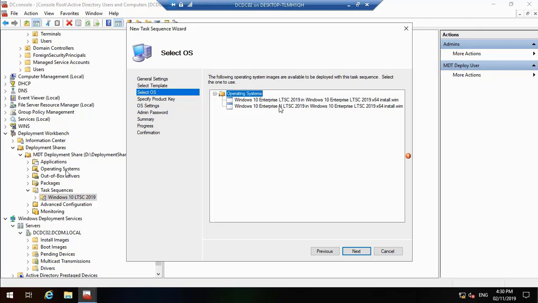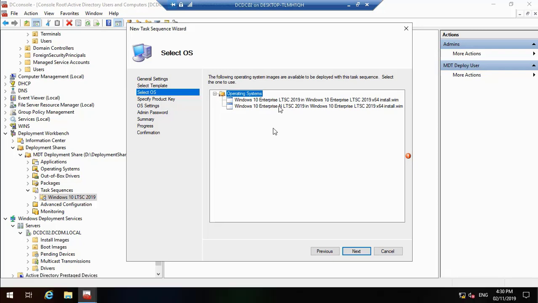Under operating system, we put a copy of the Windows 10 LTSC installation files in this location, which is on the deployment share. Okay, and after that it's asking which system this task will install. So I'm telling it, okay, I will install the system that I have already imported in the operating systems folder. Okay, so I'm telling it to install Windows 10 LTSC.